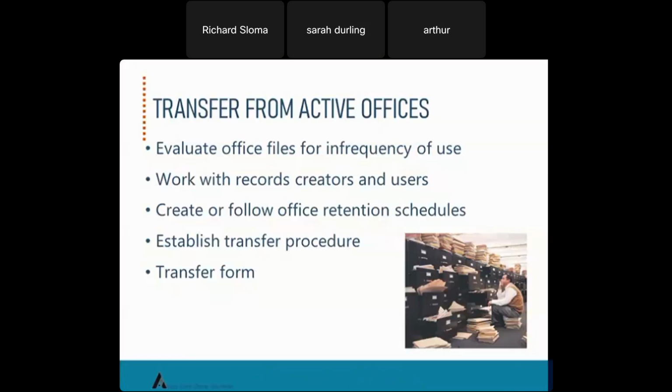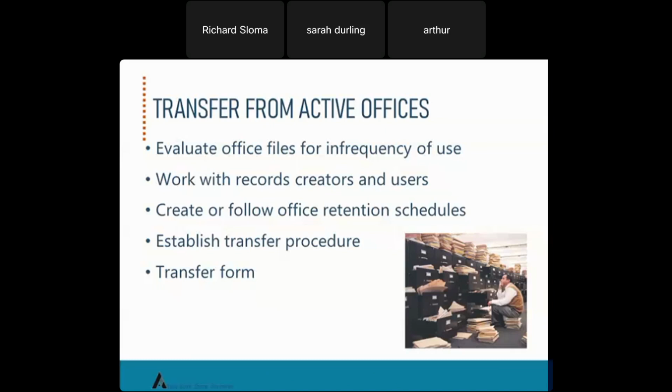When planning to transfer your records from your active office space to your inactive records area, you need to do a few things. First, evaluate your office files for infrequency of use. As records managers, or individuals working with a specific set of records, you would need to look at what records are being utilized frequently, in other words, active records, and separate them from those that are not.